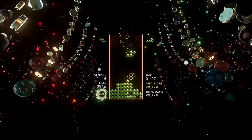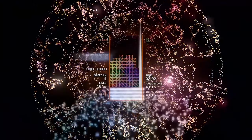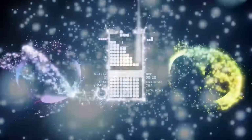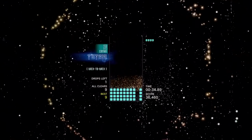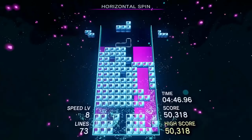The activity in these environments also increases as the pace of the game increases. So as you get further in, the environments get even more intense, and it's just a marvel to enjoy. The game simply transports you out of this world, and it's just fun, it's addictive, and it's almost meditative. It's really relaxing. Something I liked as well was that when you move the blocks, it makes noises to the same key, the same tune as the music that's going on. So you kind of feel connected to the world, connected to the game that's going on around you.